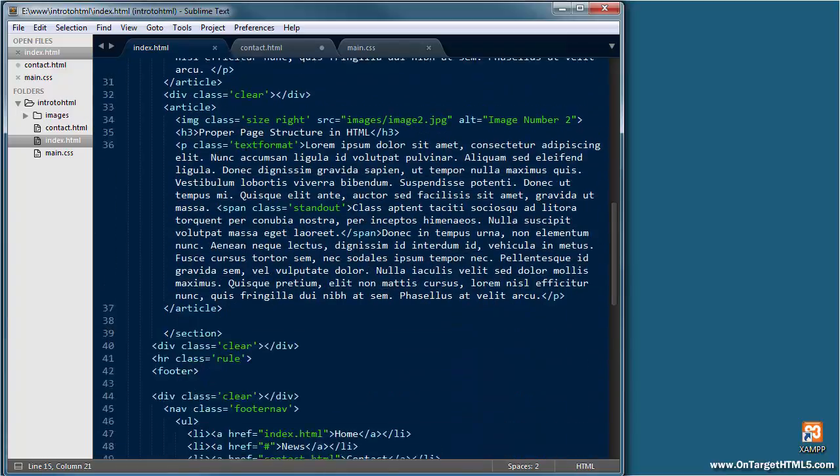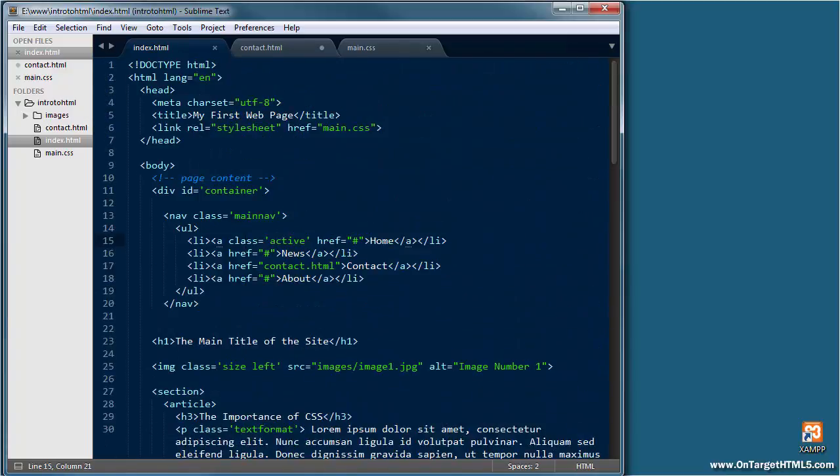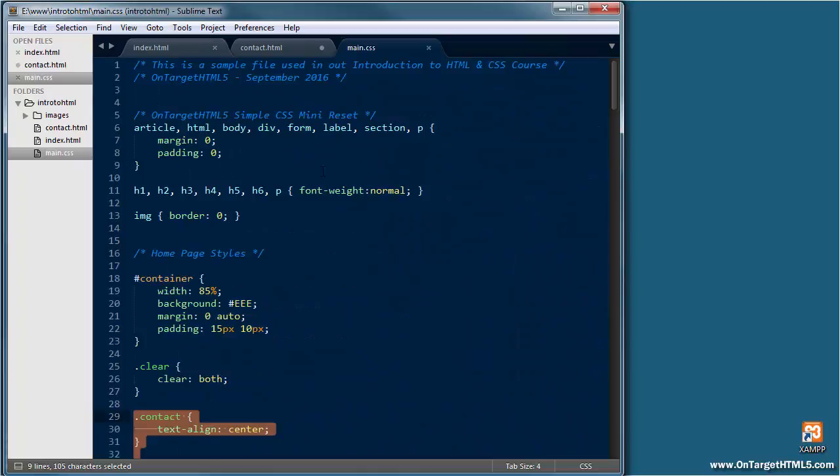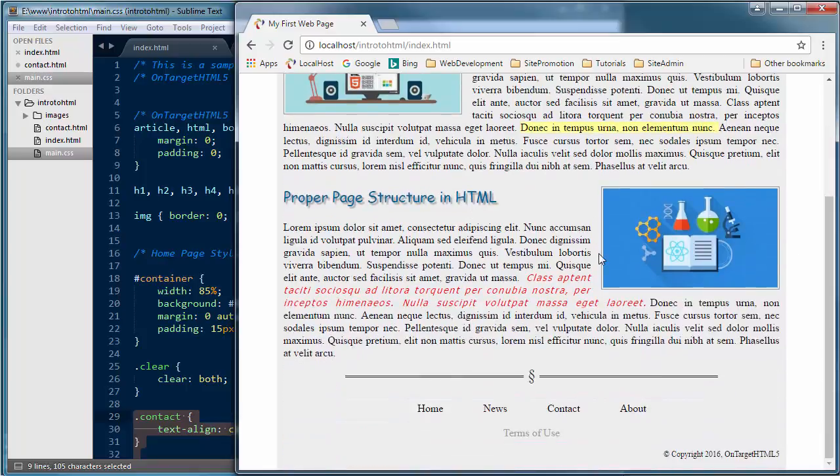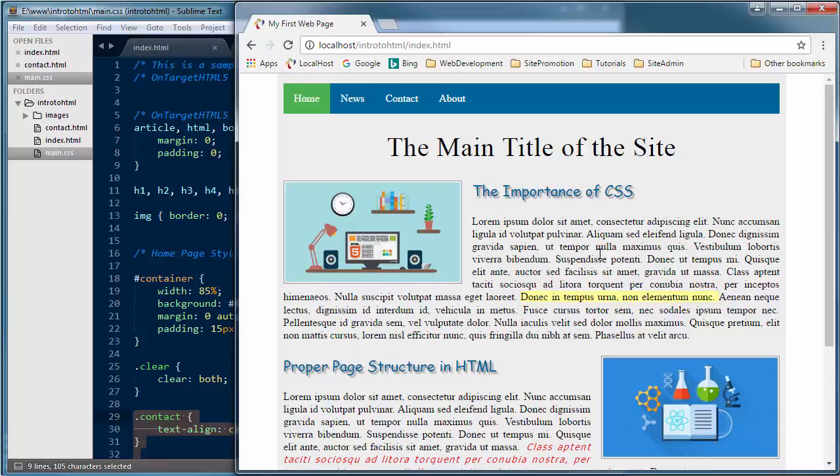I'm going to show you how to build a page from scratch, walking through every piece of it. I'm going to show you how to do the CSS from scratch, and again, walking through every piece of it. And then when we're completed, you'll actually have a web page that looks similar to this. Hopefully it'll look exactly like this if you follow along correctly. And I'm going to show you how to build each one of these items step by step as we go through the process of building our web page.